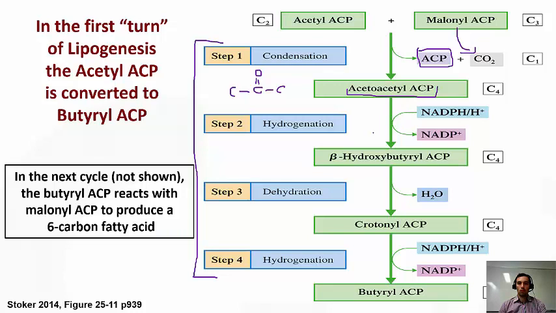So through a hydrogenation reaction, which is one of our redox reactions, we're actually adding hydrogens from the coenzyme NADPH onto this aceto-acetyl ACP, and by doing that we convert our ketone group into an alcohol, where we have extra hydrogens being added onto that oxygen and also onto the carbon below.